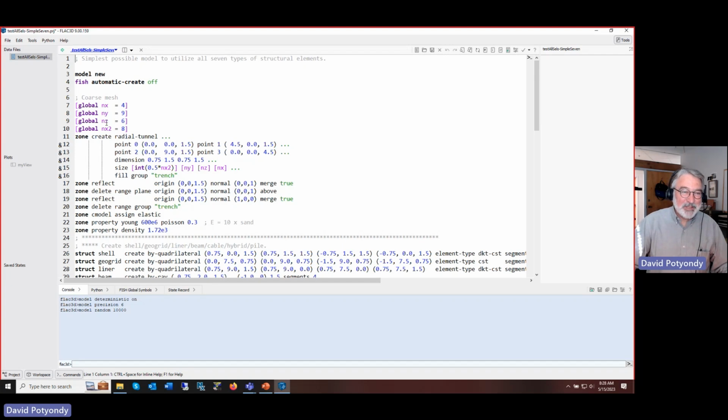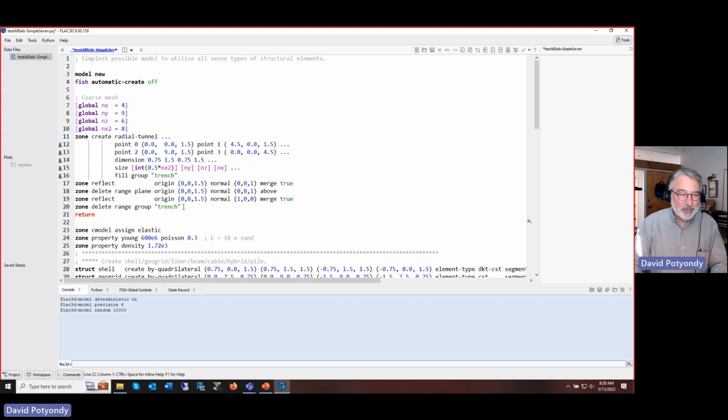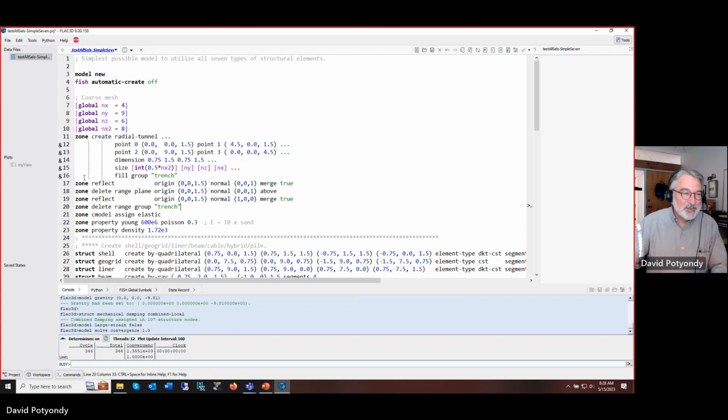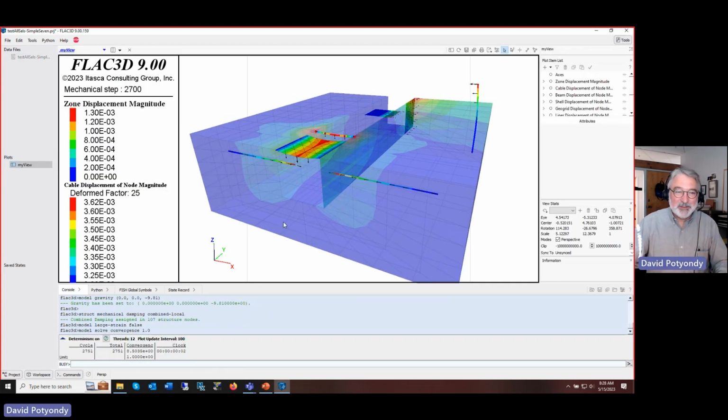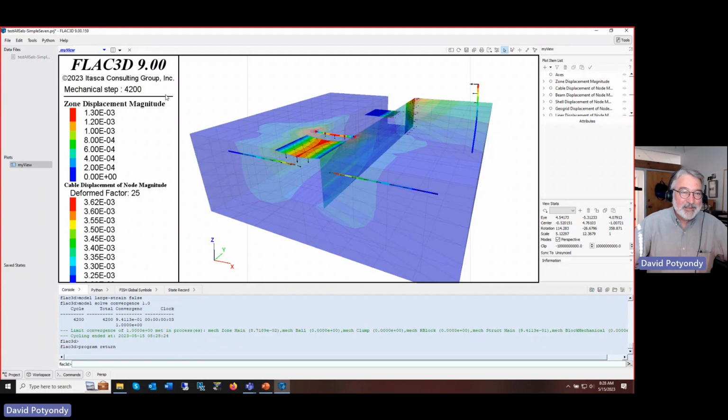Here we're just setting some parameters to create the zones. And we're doing a few fancy things and reflecting it and deleting things and all that. We're not going to talk about that. I'm just going to put a return. Oh, wait, we just want to run this all the way through. Sorry. Let's just run this. So there I can run this thing. And I'm going to look at this plot item called My View. And there we go. It's cycling, cycled 4,200 steps. We're at equilibrium.